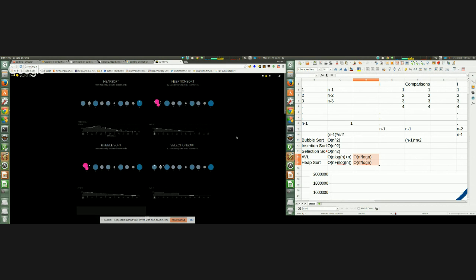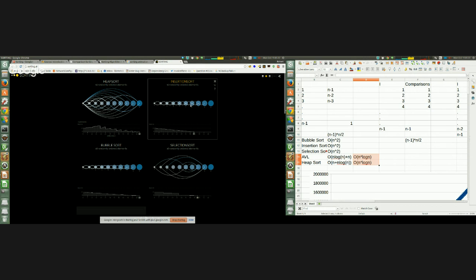Let's animate them. Okay, and you can see how they're all working at the same time. The bubble sort moves along and compares two next to each other, does a swap, compares two next to each other, does a swap, all of that. The heap sort is constructing the heap and then continually pulling out get max. The selection sort is searching through, finding the minimum, and then adding it to the sorted list. And our insertion sort says add to a sorted list, add to a sorted list.